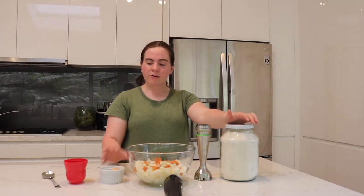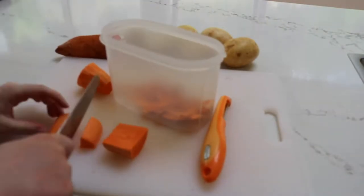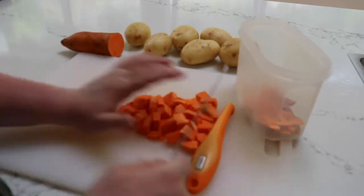So first you'll be needing two cups of plain flour, one egg, your sweet and white potato, and a handheld mixer — like a blender — or you can just use a potato masher or a fork, but to make it a bit quicker today I'll be using the mixer. With the potatoes I've already done this off camera, but first I washed the potatoes and then cut them into centimetre little cubes just to make it a bit quicker when steaming.